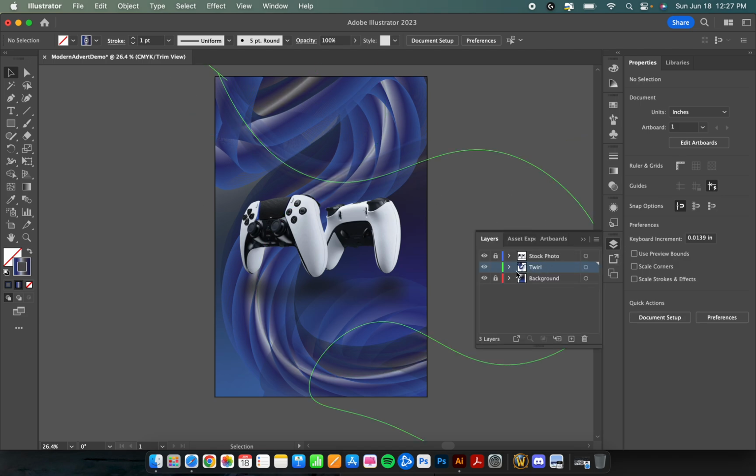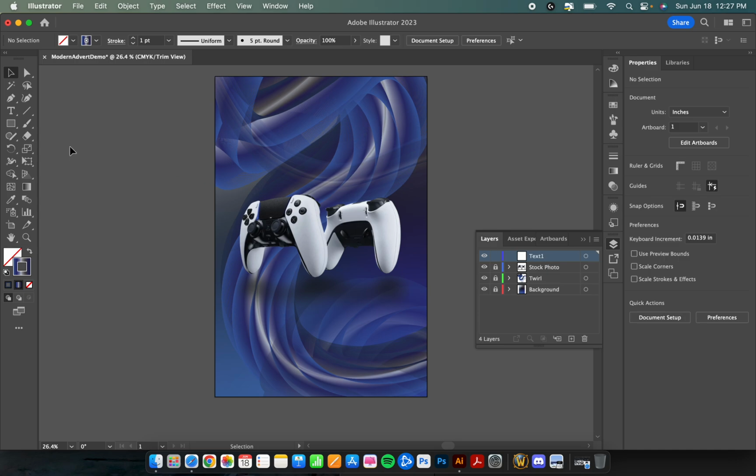So now that we have the twirl right there, let's lock that. We don't really want that anymore. We need text. We're going to make a brand new layer. So let me hit the Create New Layer button. And we're going to call this Text 1, because there will be two text layers. Click and drag it to make it the literal top layer just so it's easier to see.